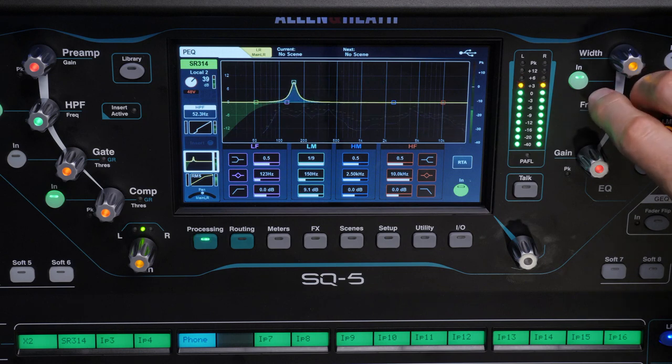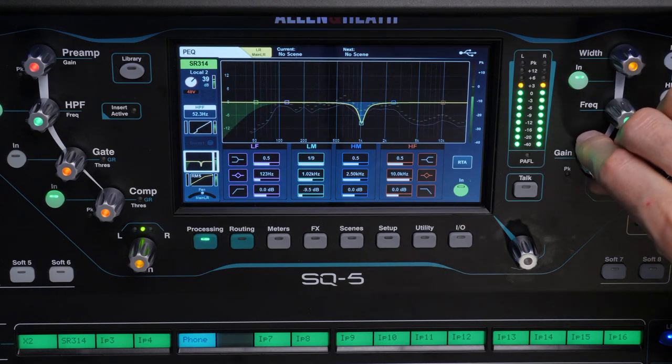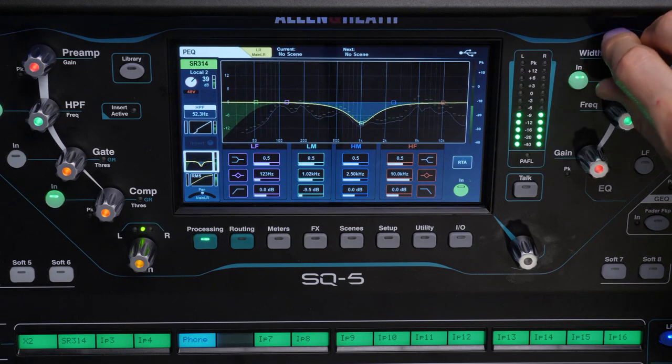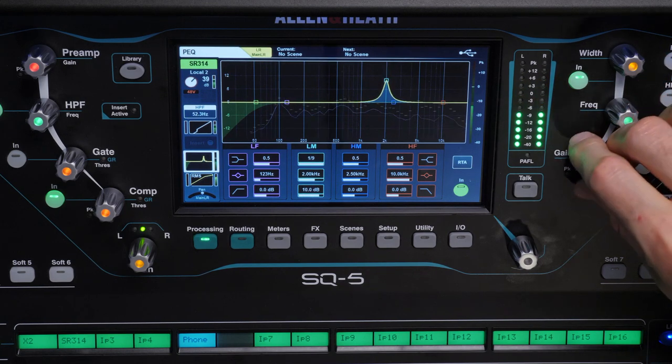But you could also use this, if you are having feedback problems, to find where you're getting that kind of outrageous resonance. And once you make it worse during sound check, then you would cut that frequency like that. And then you could even widen it up some if you needed to do that as well. So let's talk about it in the context of dialogue, because I think for us doing video, that's going to be more relevant in post-production.